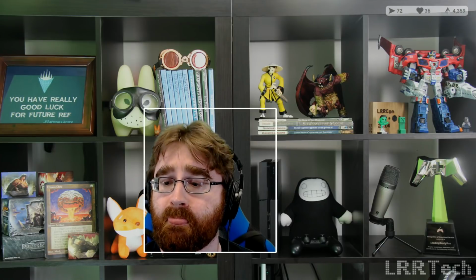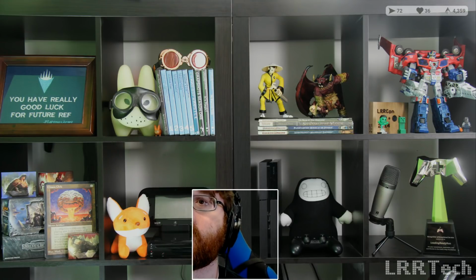Let me give myself a border so you can see where the crop boundaries are. There isn't a way to move me within my crop boundaries without recropping it, basically. You can change the cropping by clicking and dragging, but if I drag like this, I just move myself around and remove the thing.